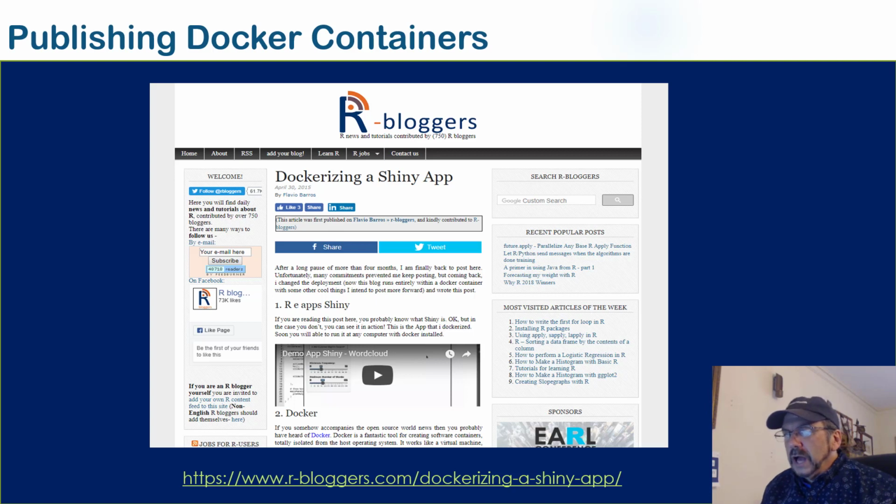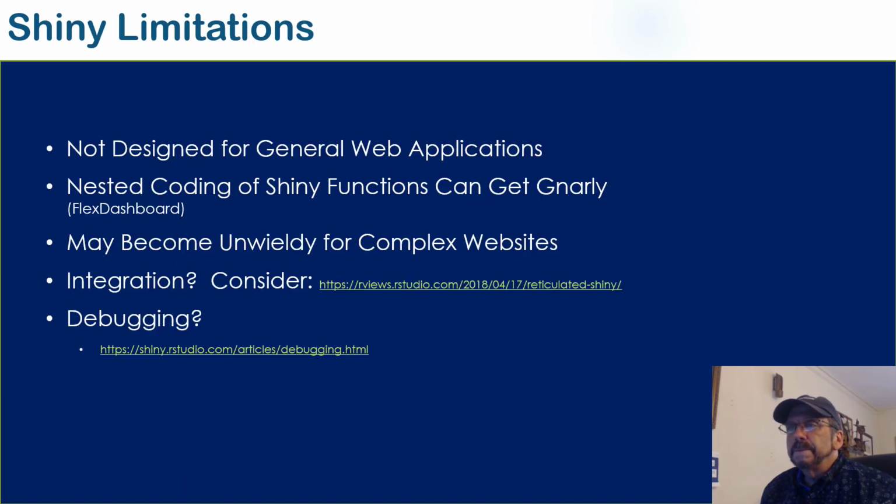And there's this blog that you can go to from our bloggers that I haven't walked through, so I will not. I put disclaimers on this. I can't say that it all works and it's great, but it is something that talks about how you can Dockerize a Shiny app, and then you could basically put it wherever you want. So that's kind of nice.